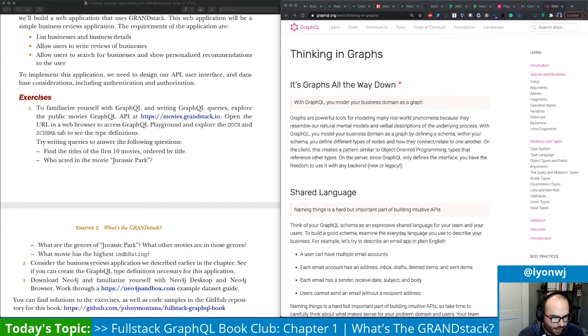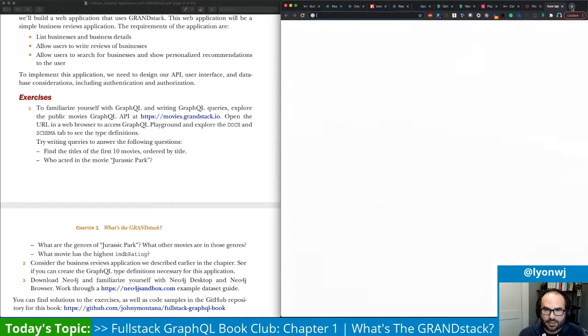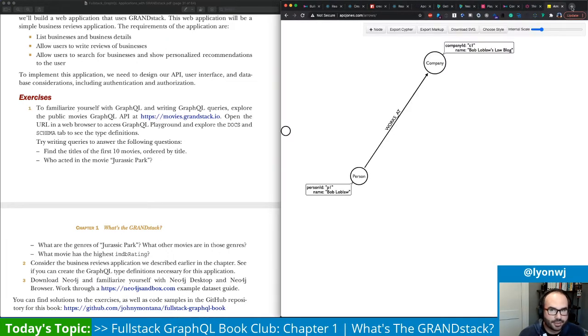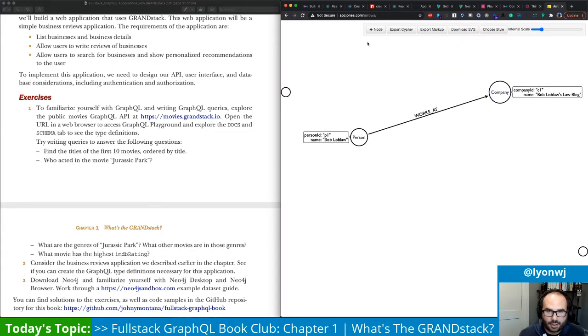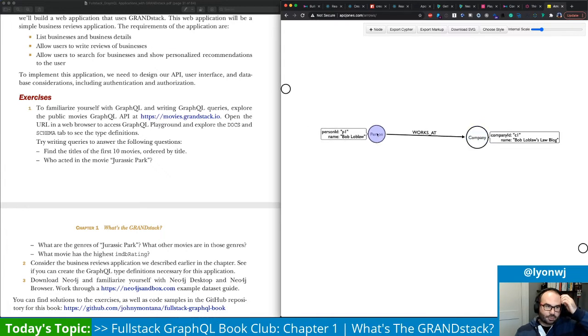a tool that I like to use. I'm just clearing out the previous example that I had in it. Oh, it's not that bad. We can load it with this one. That's fine. So there's this tool called Arrows. Drop the link in the chat here. So Arrows is a fairly simple application that allows us to draw graph data models.